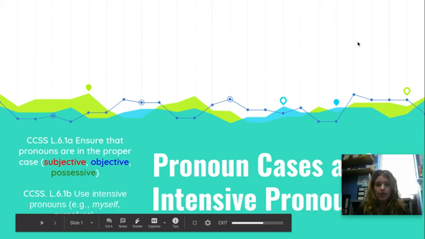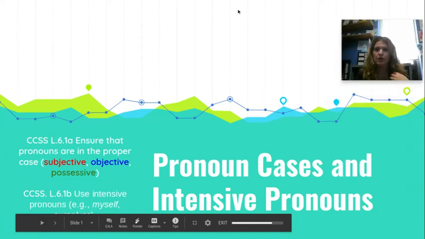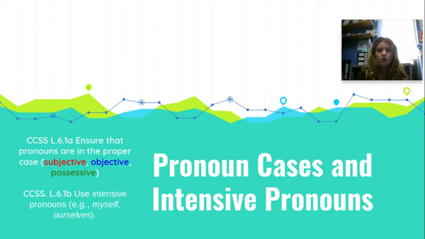This week our lesson is on pronoun cases. Pronoun cases and intensive pronouns. So we did pronoun cases last week. This is going to be a bit of a review. And then we're also going to talk about intensive pronouns, which are just another type of pronoun to add to subjective, objective, and possessive. This is covering part of our first grammar standard.